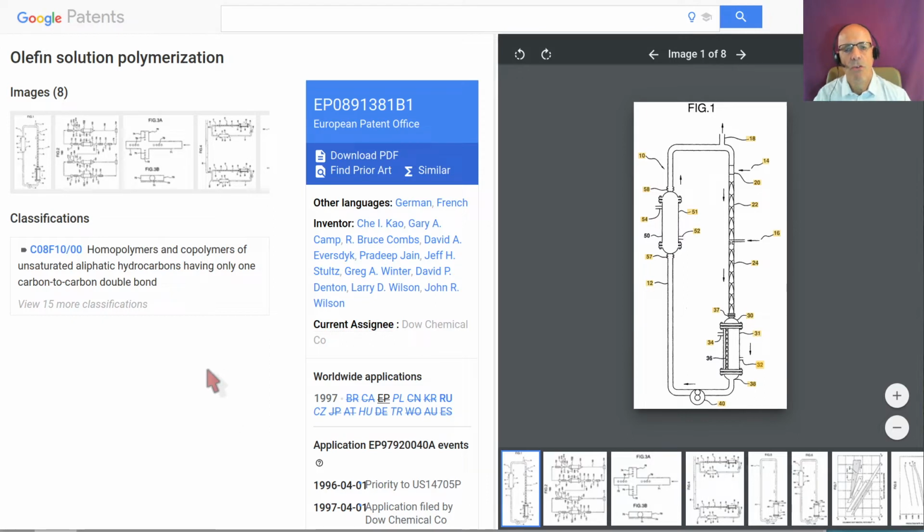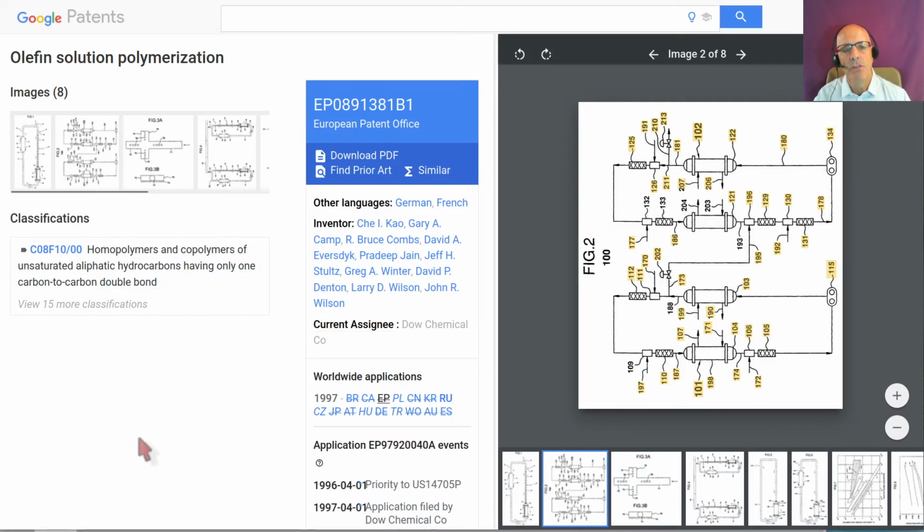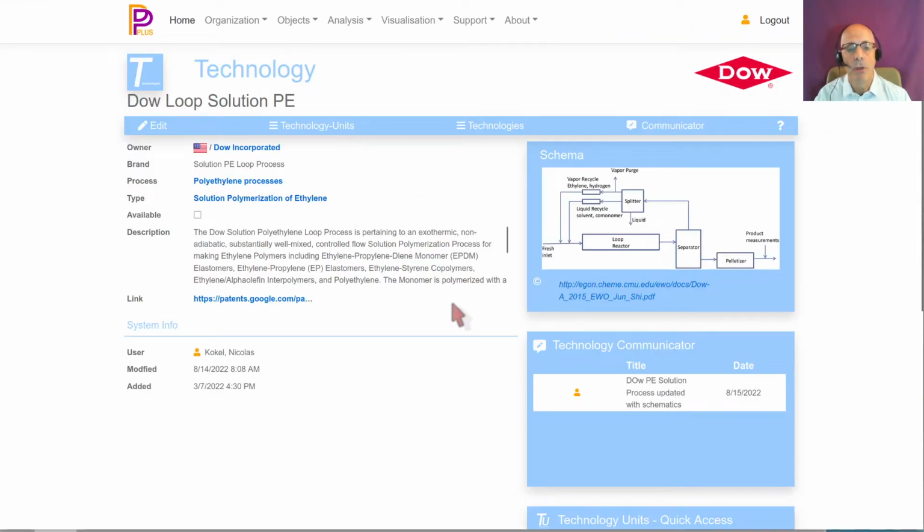In a different version of the process, there can be 2 loops in series where 2 different molecular compositions can be polymerized in series. In the first reactor, the first composition is transferred to the second reactor, where a different composition is polymerized. And for the man of the art, it's very clearly understood what these loop reactors, these reactors in series, make. They are making bimodal products, and we'll see why this is relevant for the description and for the modeling of the assets in Sadara, for the PE solution assets in Sadara.